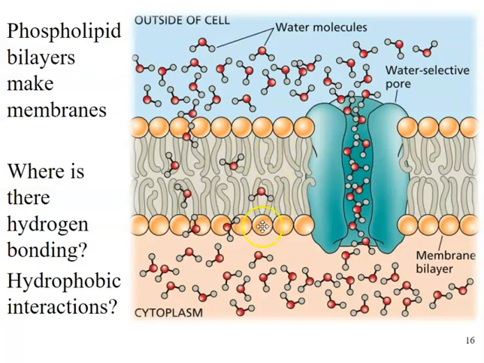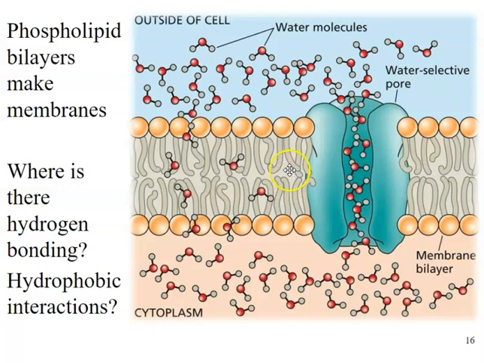Same thing's happening in the lower section of the phospholipid bilayer. The phosphate heads are hydrogen bonding with the water molecules inside the cytoplasm, and those bonds are forming and breaking, but there are enough of them that they keep the phosphate heads outwards, or inwards in this case, pointing towards the water, which pushes the fatty acid tails towards the inside.